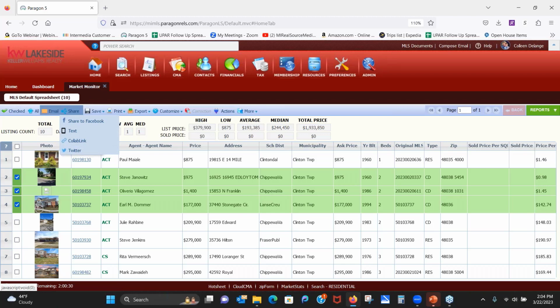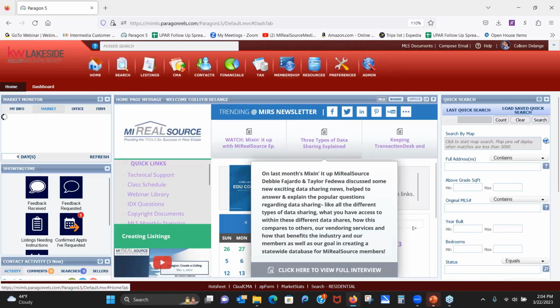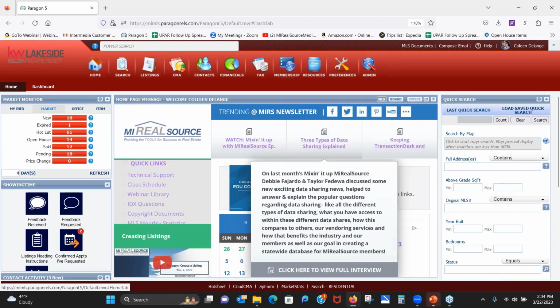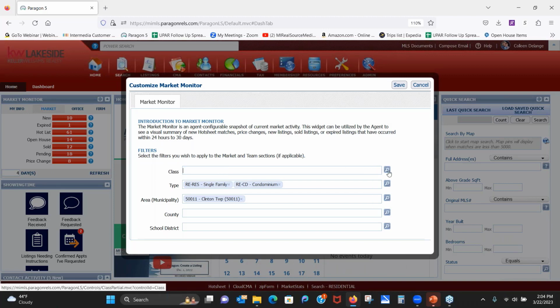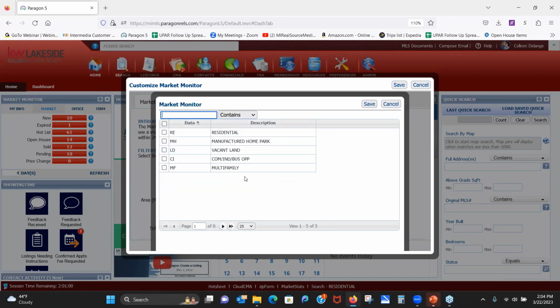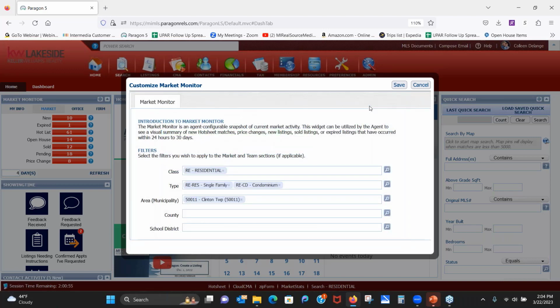Now let's go back to customizing your Market Monitor. There was a question about customizing: how do I set up my market so that I'm seeing exactly what I need? You go right to this gear, and just like I've been showing you, you'll be able to customize by simply going over to the right and clicking on the magnifying glass. I'm going to click that I'm looking for residential homes. Where am I looking? You could type in a county.